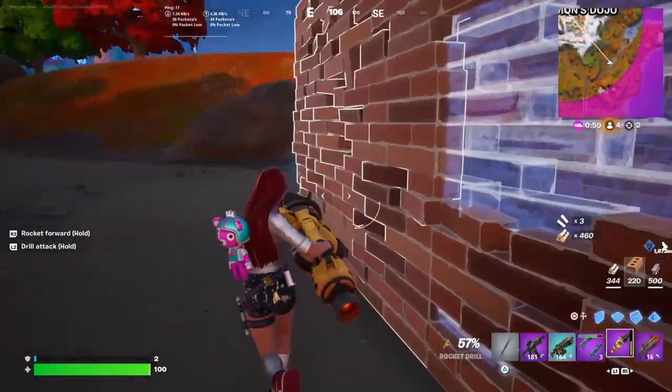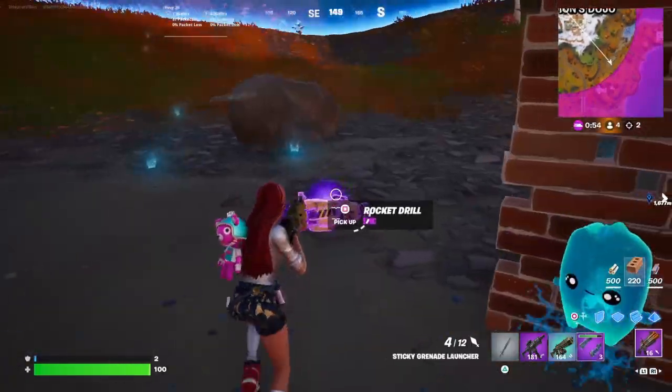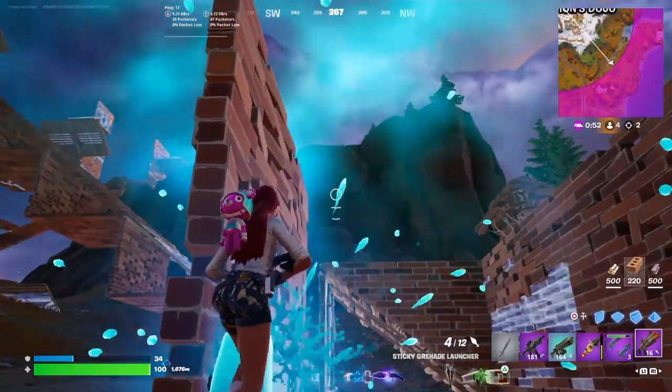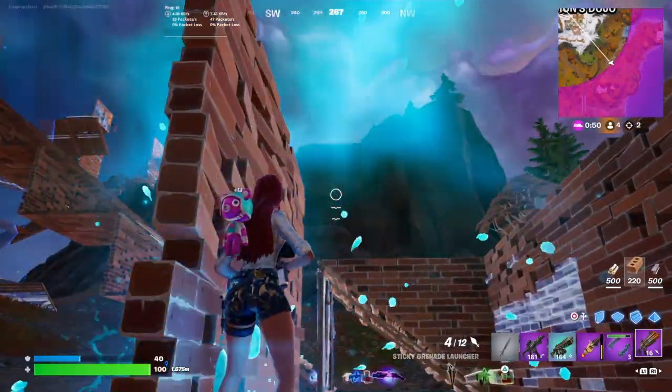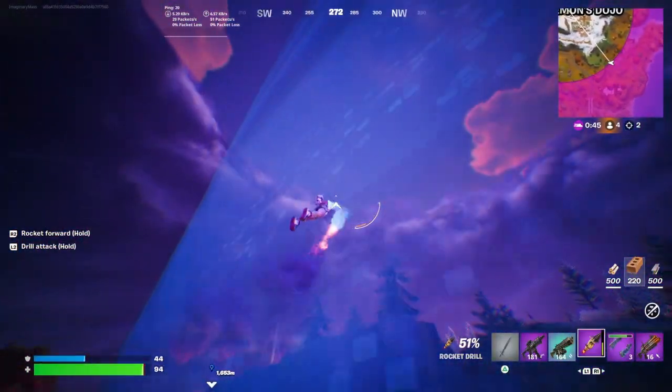As soon as we dropped down here, we noticed that there was a sticky nade launcher, and we're going for the water sprite as well. Got a little bit of heals from a water sprite. You can actually see this character jump down. I don't know where they were going. They should have stayed up, seeing how zone was pushing in.